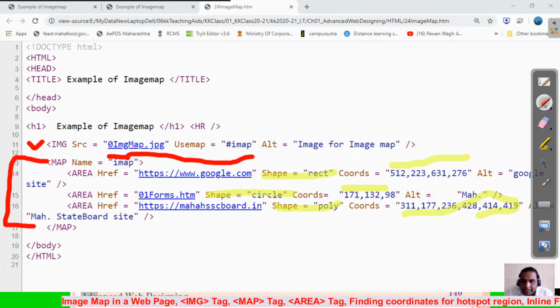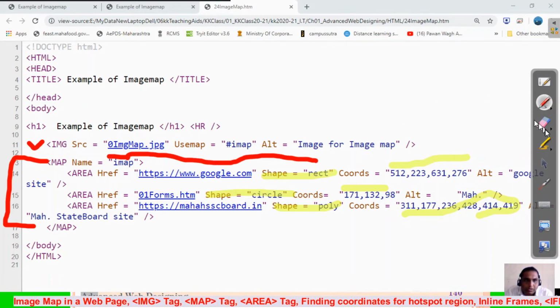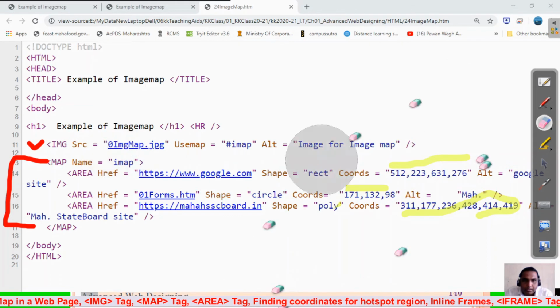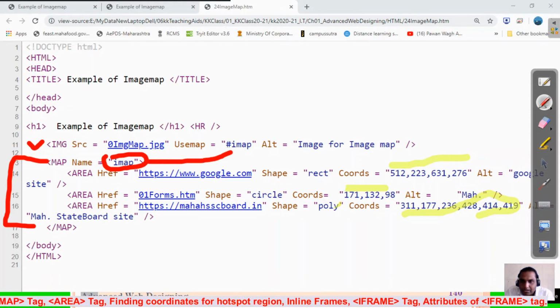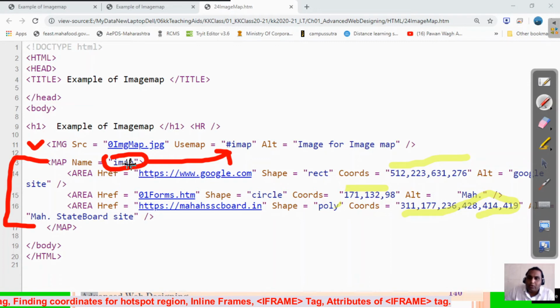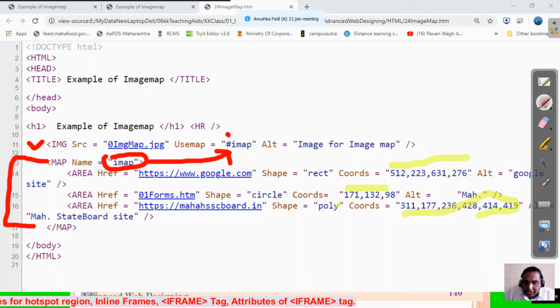What I specify here as a name, that I give in usemap. Make a note over here. Map name equals some name that I give over here with the help of a hash. So this is how the code goes.